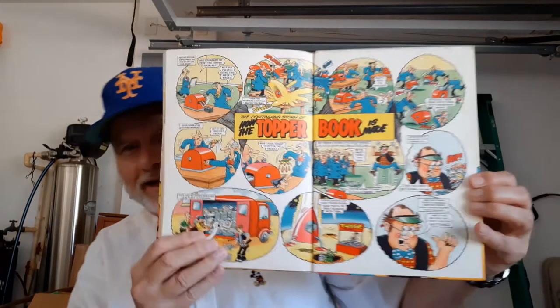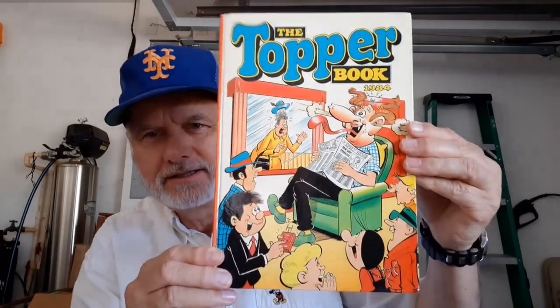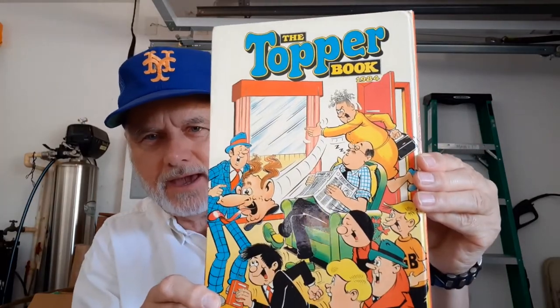I'll be right back — just got a phone call from a very nice health insurance company wanting to sell me health insurance. Just so wonderful. Oh, Adam's Ancestors number three. And on and on it goes. Here's how the Topper Book is made — here it is, the 1984 Topper Book, and that's the back. I look on internet auctions and go to comic book auctions — I cannot find Topper Books. If you know where to buy Topper Books at a reasonable price, please let me know in the comments section.